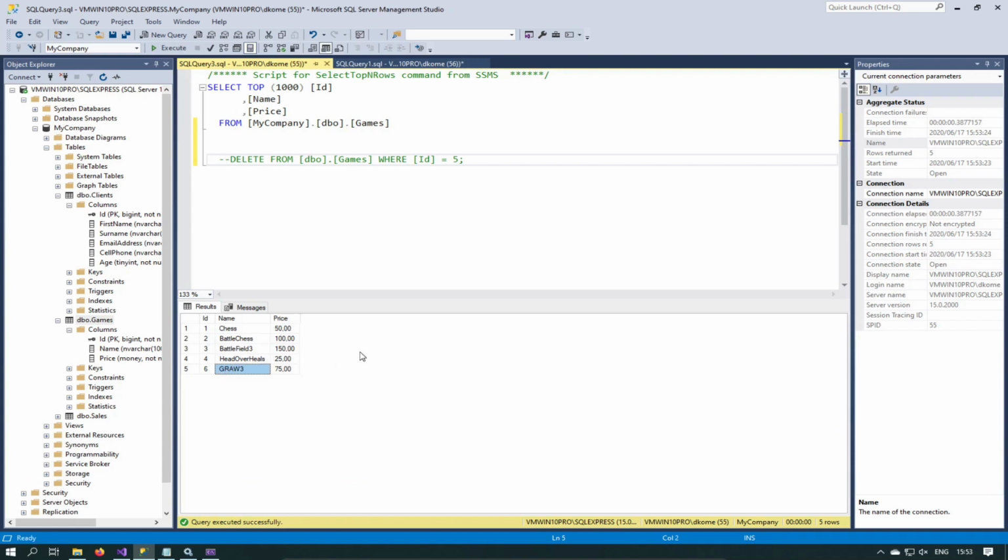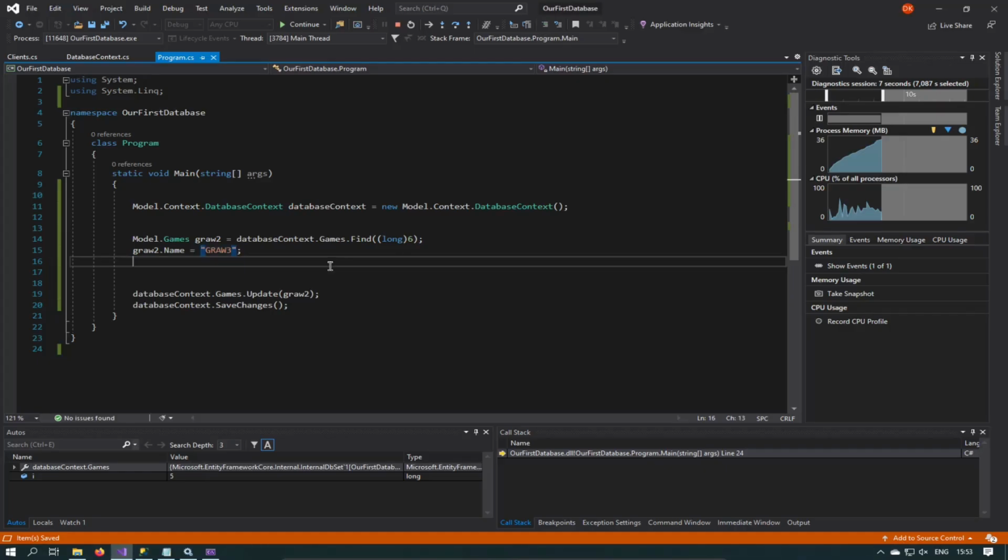So we've done a create, a remove, what have we done? We've done a create, a read, update, and a delete. I think we've done them all. I might have missed something. I think we've done them all. So that's the basics of doing your CRUD functions in a .NET Core application.